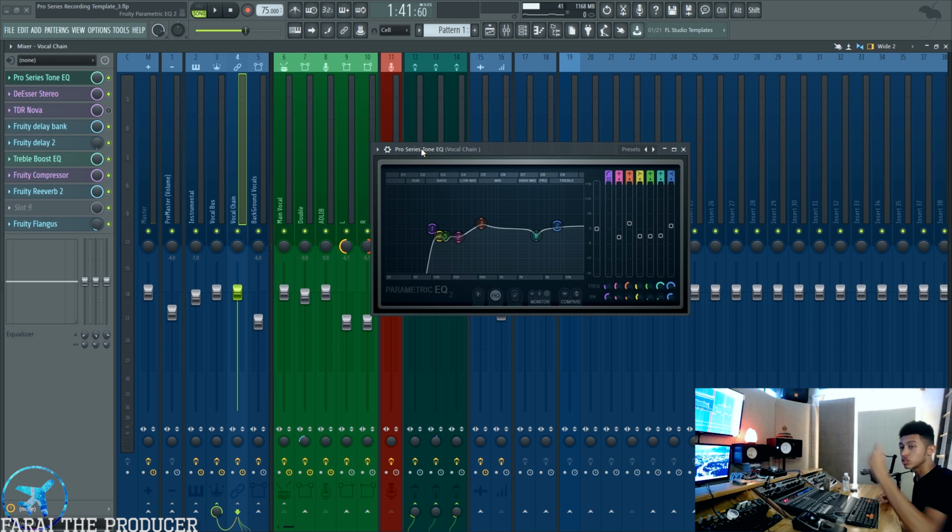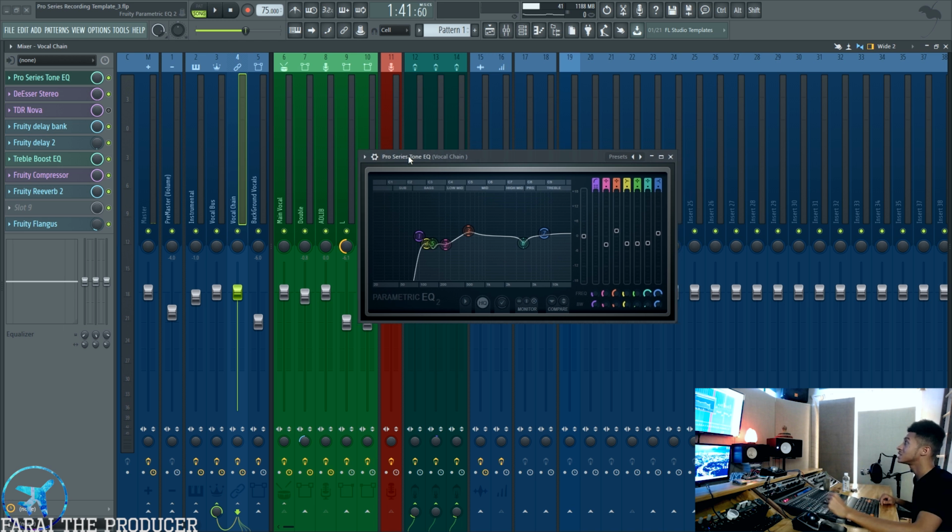You know what I mean? You're going to have to subtract a lot of the frequencies to get it kind of level again. So that's the first tip: just decide how you want that vocal tone to sound in your head, and then you can adjust your microphone. I will attach a video link in the description on how to record vocals in terms of mic placement. There's a really cool video that I've watched that you can watch. So yeah, that's the first thing: set the tone.